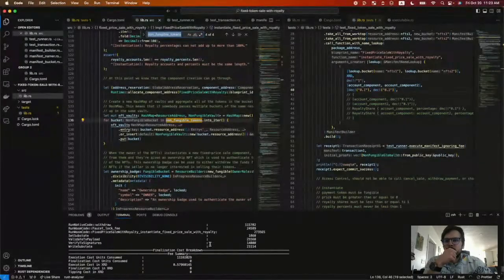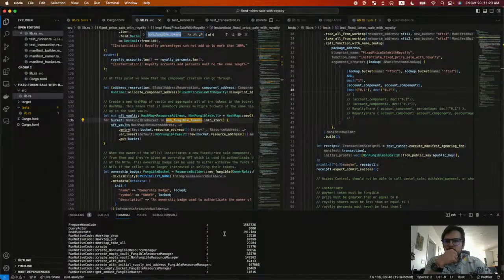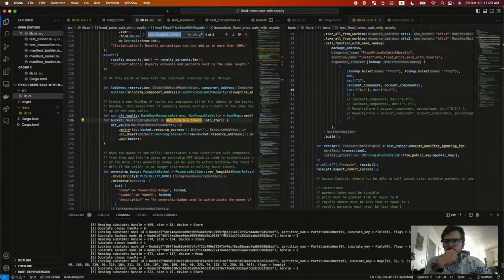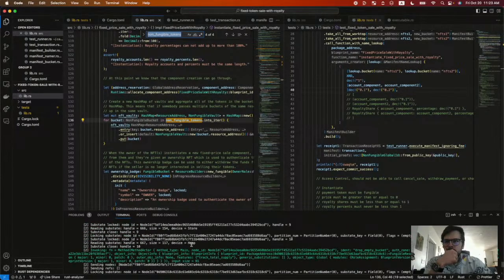Will it tell me what buckets weren't empty? Info.